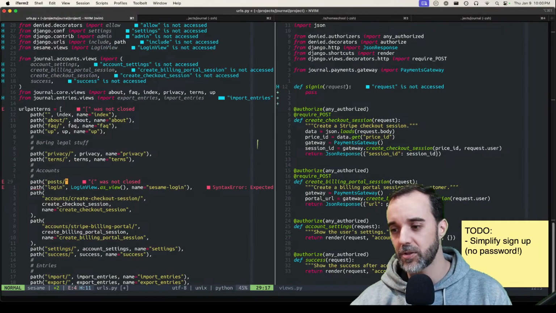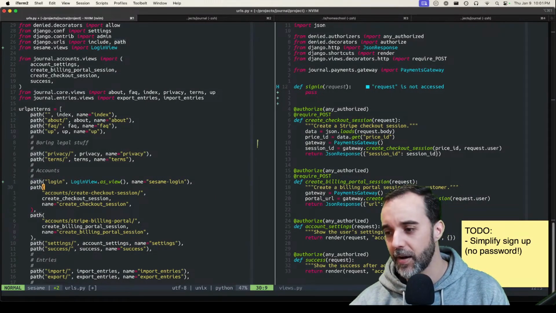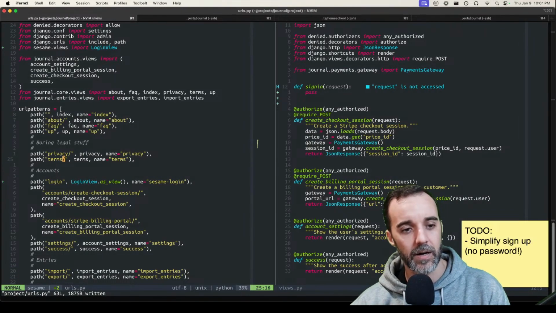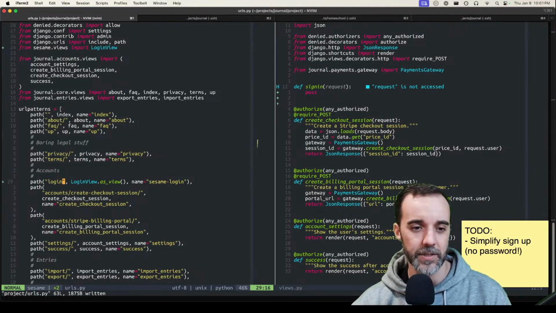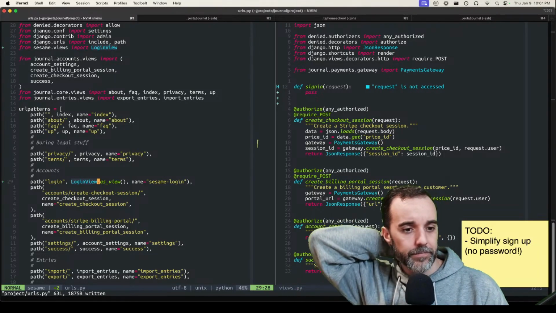Frankly, the more I thought about it, the more I don't find that case compelling. The average person on the web does not think about any of that stuff. It doesn't matter. So it just seems like unnecessary line noise to me in the URL. You can get something cleaner if you just drop the slash. So that's our login view.